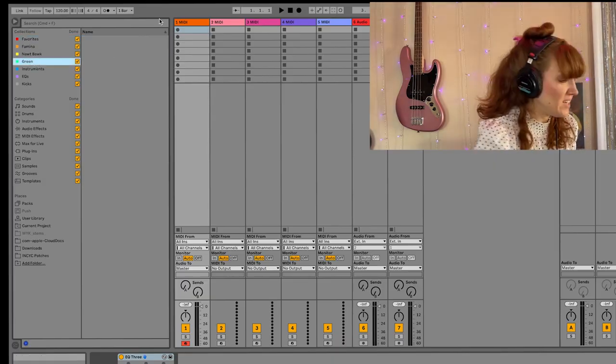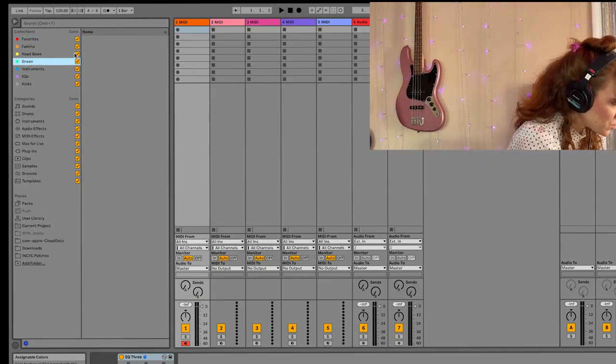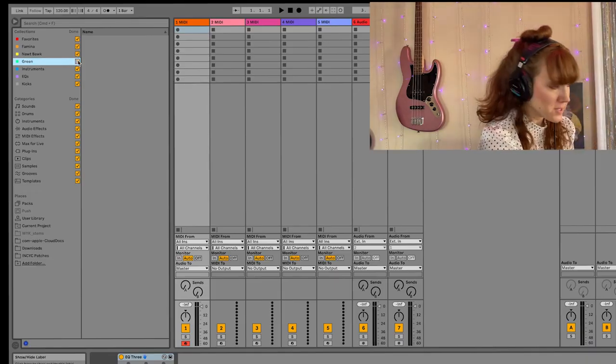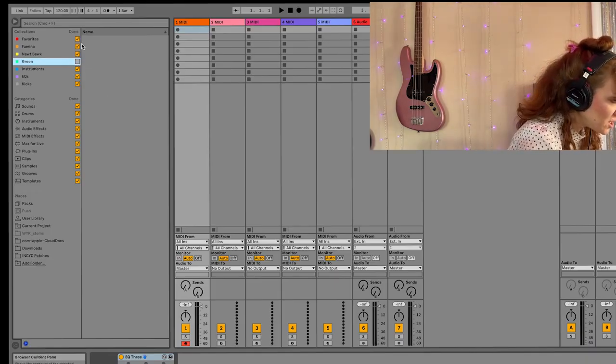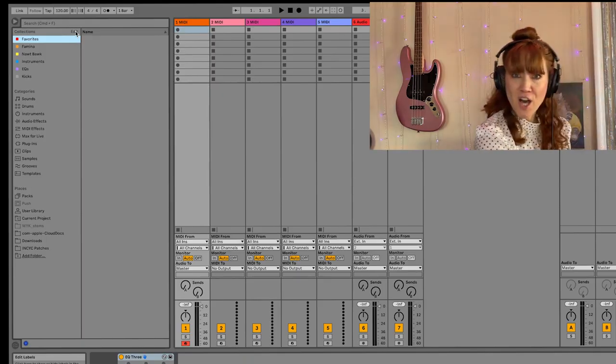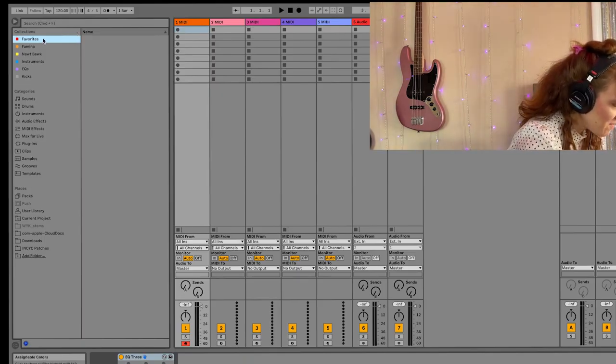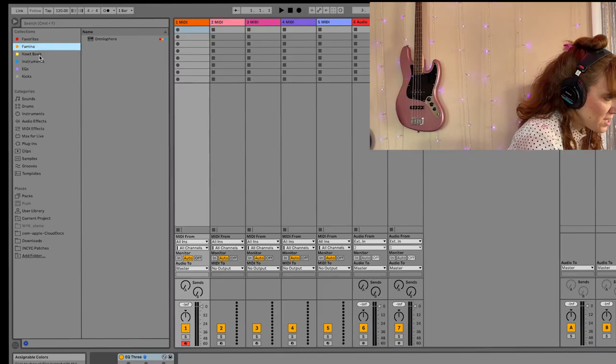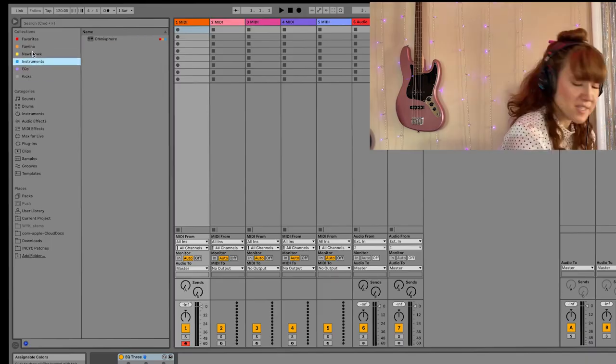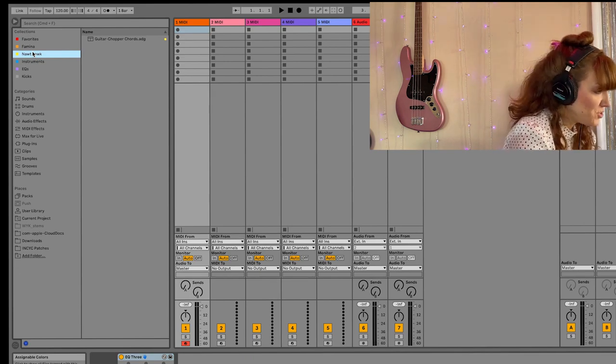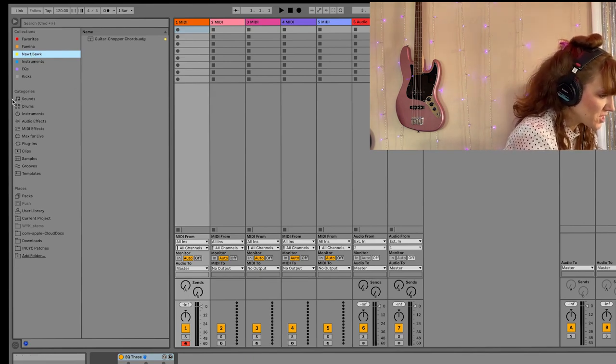It's kind of in the way. So all I need to do is uncheck the orange box. I'll hit done, and it's gone. Now I just have my favorites, Famina, I have all my other categories, but not the one that's taking up space.